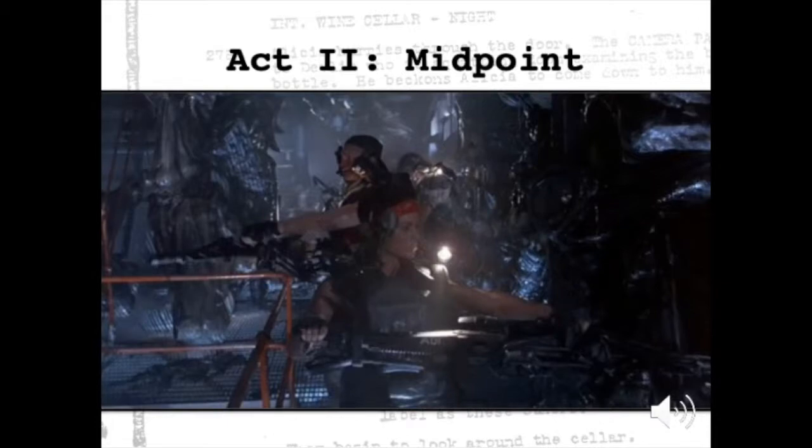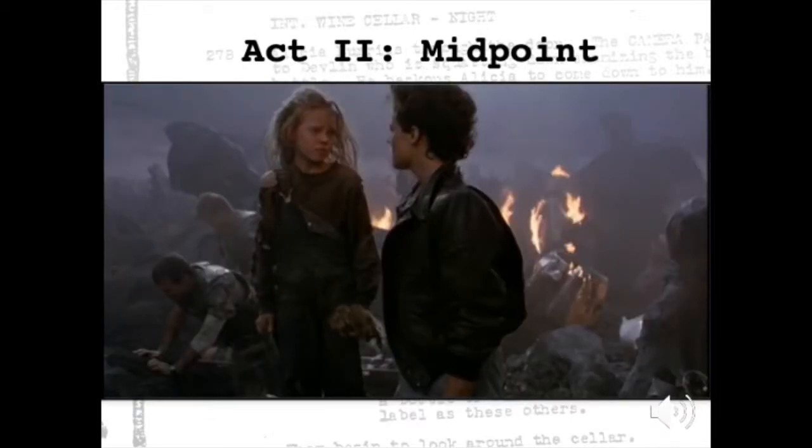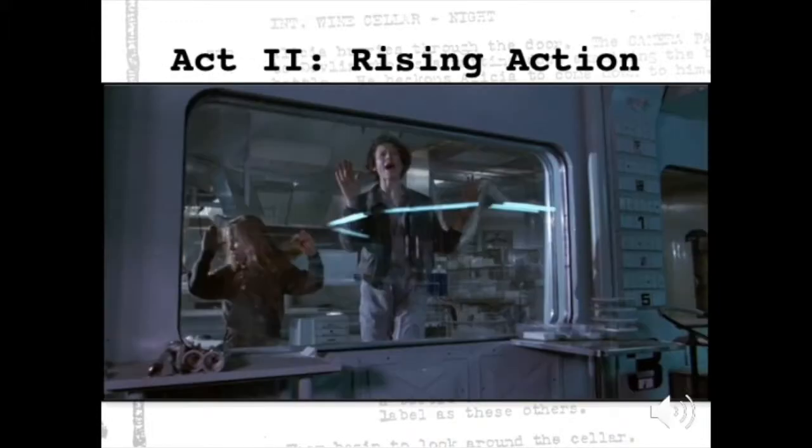At the midpoint of Aliens, the Marines find the colonists cocooned, serving as incubators for the creature's offspring. The other aliens are roused and ambush the troops, killing half the crew. Ripley assumes command, taking control of the armored personnel carrier, and rams the nest to rescue the survivors. However, the dropship coming to rescue the rest of the survivors crashes into the station, and the remaining group are left stranded and must barricade themselves inside the colony command center. This leaves Ripley at her lowest point, furthest away from rescue.